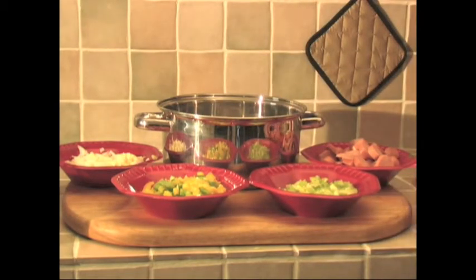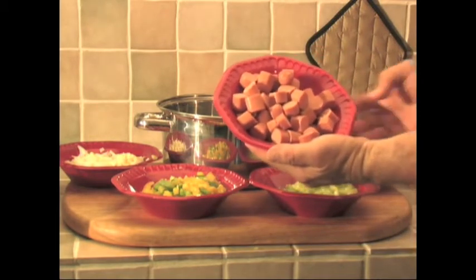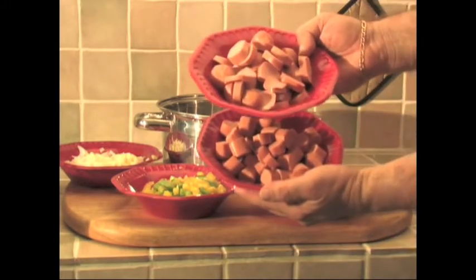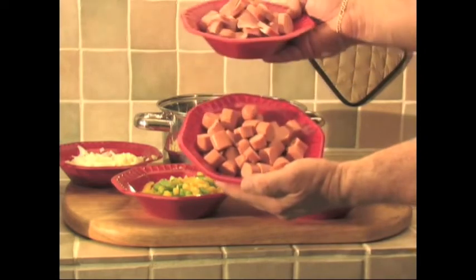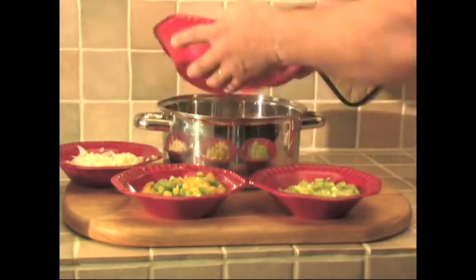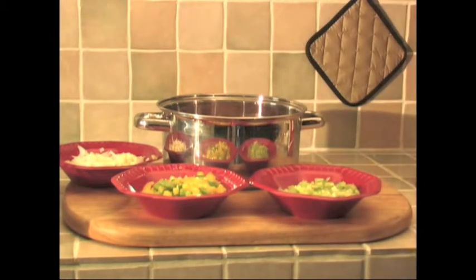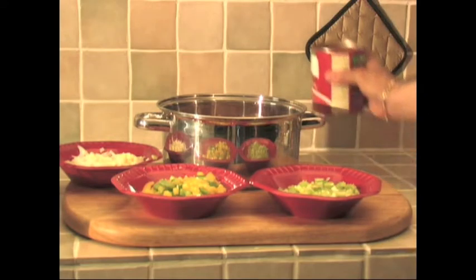It almost looks beautiful the way it is. You take your hot dogs — remember you can use either three or four of the big jumbo ones, or a package of the smaller hot dogs. I use a combination of both. The large ones puff up to the size of a dollar, and the small ones puff up to the size of a quarter, so the kids have different sizes, and it doesn't really affect the taste.